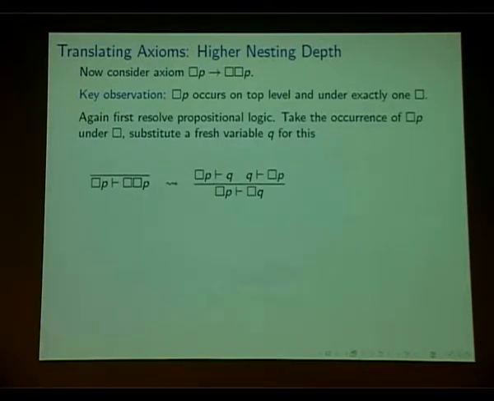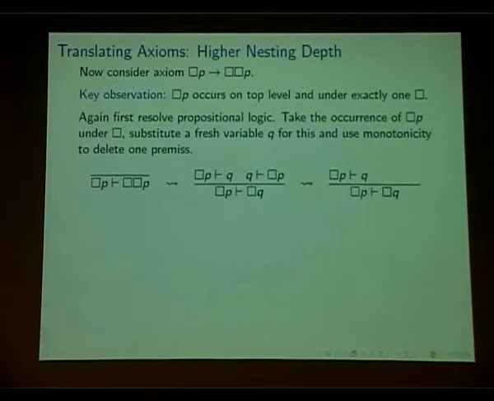In the next step, we can make use of the fact that in this case we have a monotone modality, right? So we can make use of this fact and eliminate one of the premises. So this is a general thing. In this example, it's the right-hand premise. And in this case, we're lucky because the formula box P ends up on the left-hand side of the premise and on the left-hand side of the conclusion. So this already looks suspiciously like the K4 rule, right, where we had a boxed context on the left-hand side of the sequent.